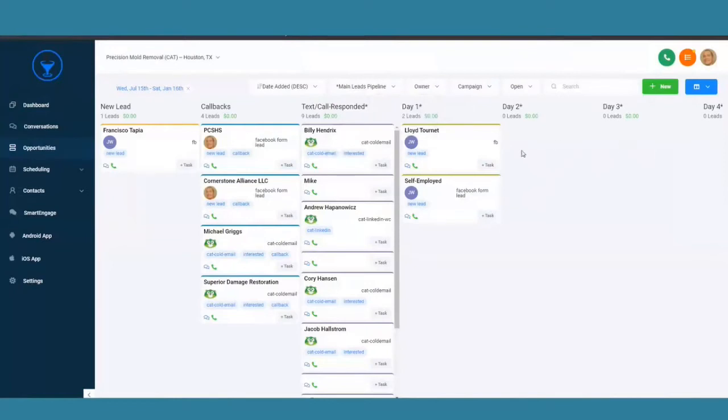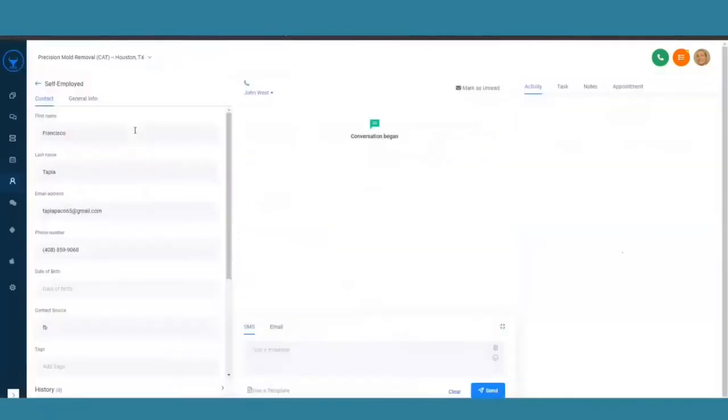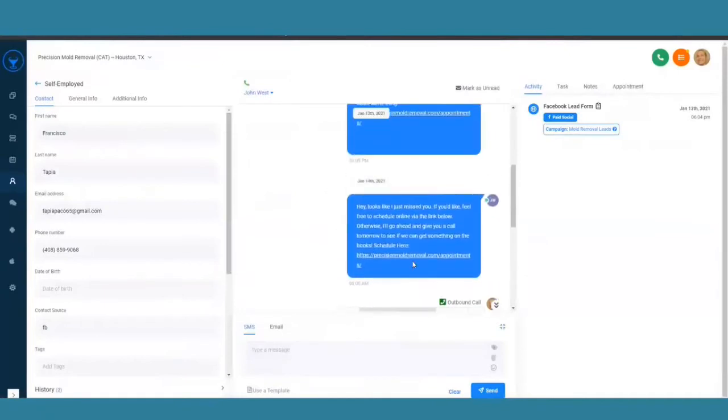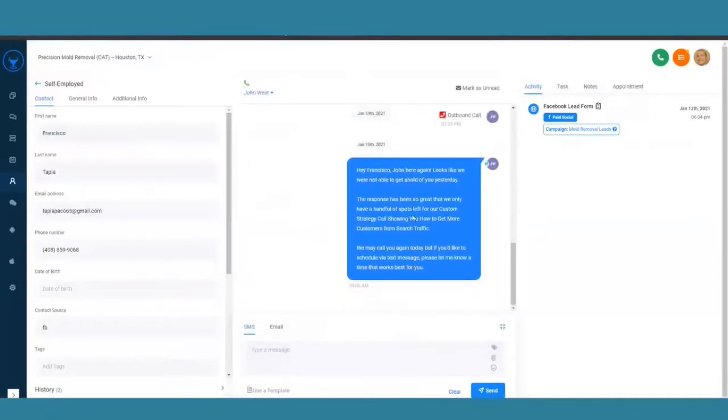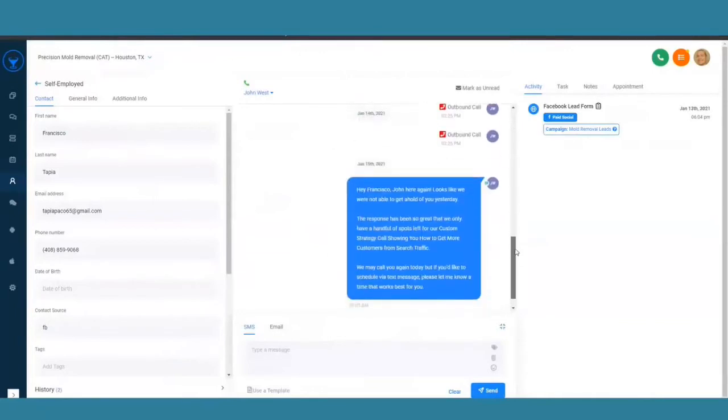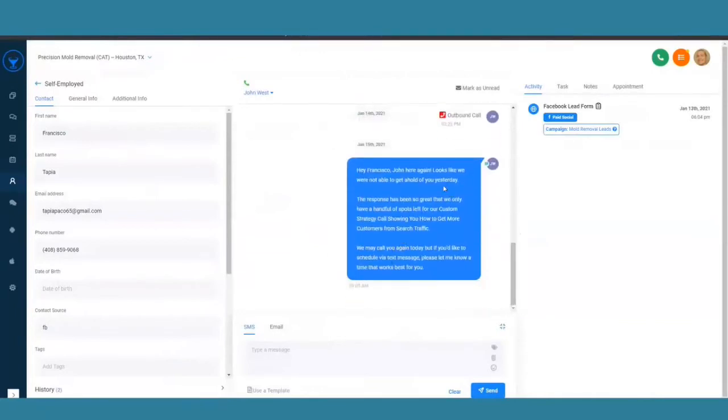Now, much of this is automated, but typically your day will look as follows. You will see new leads coming into this first stage, and as they do, you'll want to click on the name, and you'll notice that there is a degree of automation that takes place here. So read through it and listen to what the prospect has said. If they texted back, sometimes they'll tell you just text me, so then you'll text with them based on the script. If they want you to call them, you'll use this call button right here.